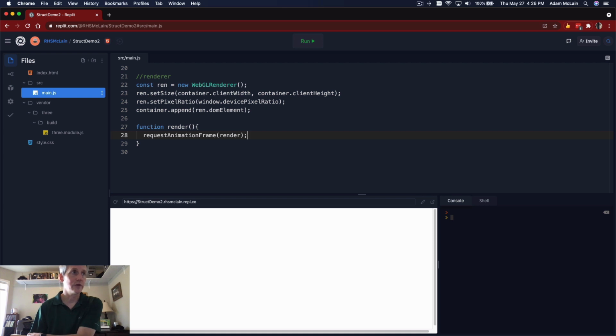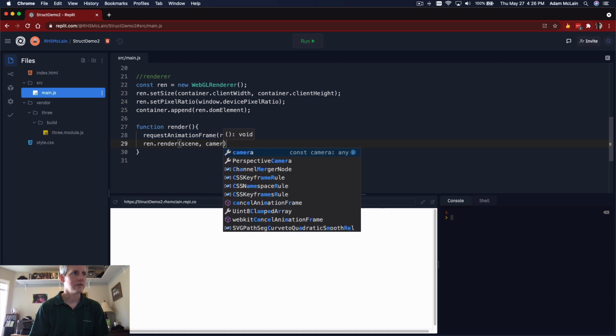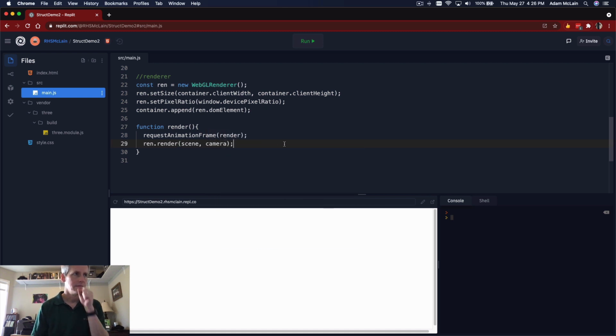Notice that I said the full word render because this is not ren. This is a callback to this same function that we're in, and that's how it loops over and over again. And then we say ren, this is the renderer, the scene using the camera. Okay.